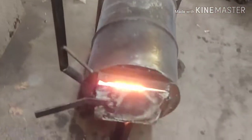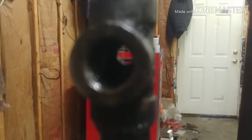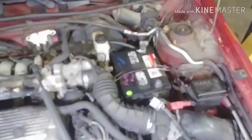The Ford. This thing is going ham, man. I got a little trickle of oil in there. Is just going crazy. All right.